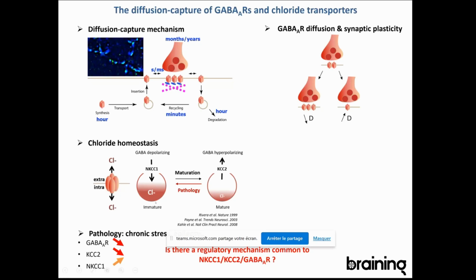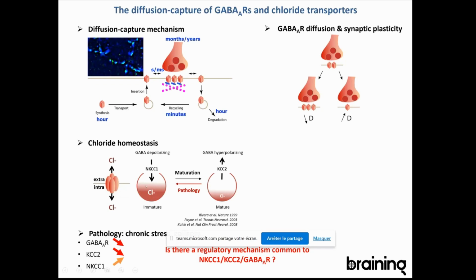And this really depends on the intracellular chloride level, which is really dependent on these two transporters, NKCC1 and KCC2, which are important for the influx or the outflow of chloride from the neuron. And we know that at mature stage, you have a low chloride, and therefore the GABA receptor, once it is opened by a GABA binding to the receptor, can make the chloride go in, and this is responsible for the inhibitory action of GABA in the neuron.